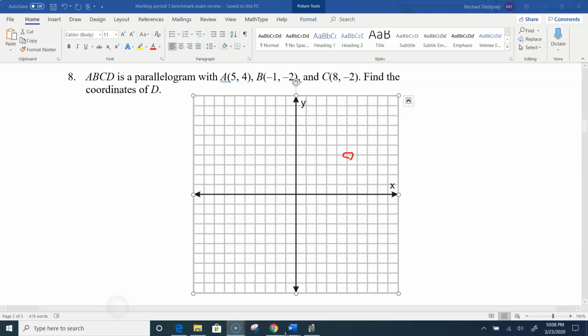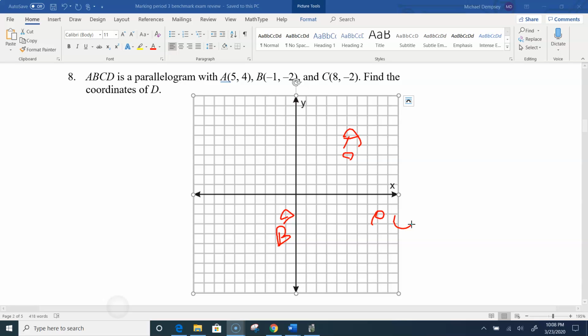So it's a little tricky to draw the points on here with the screencast I have, but I'll give it a shot. So that point there is A. Okay. Then we have B at (-1, -2), so it lives right down here. B. C is at (8, -2), so 1, 2, 3, 4, 5, 6, 7, 8, and then down 2. So that is point C.